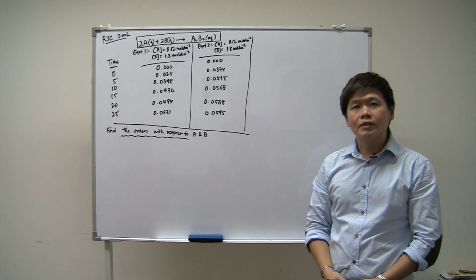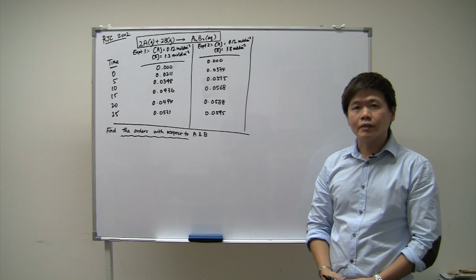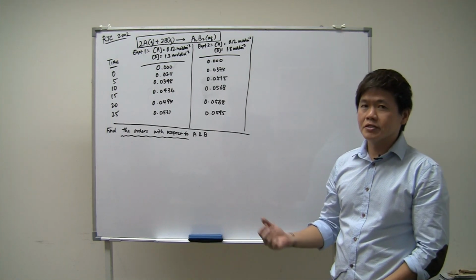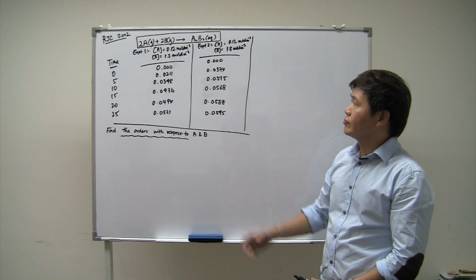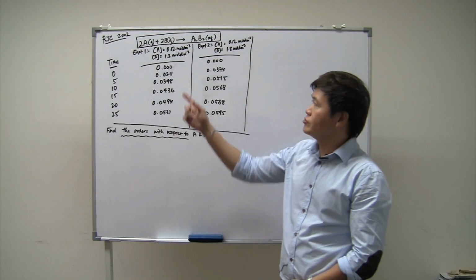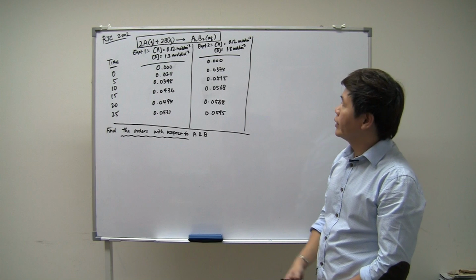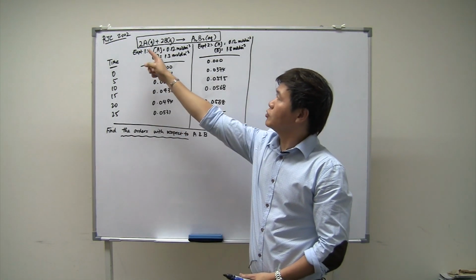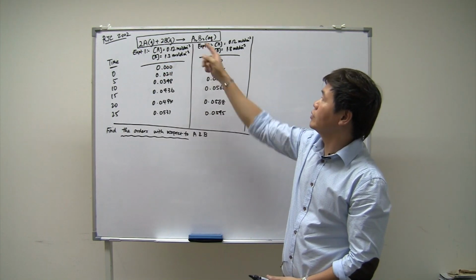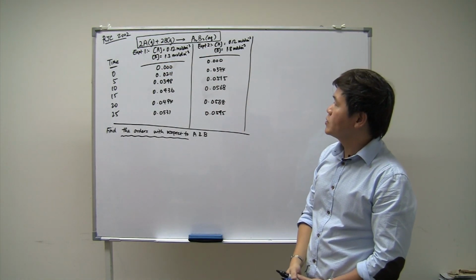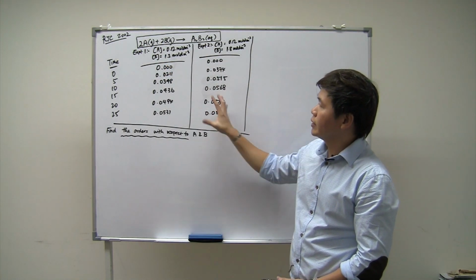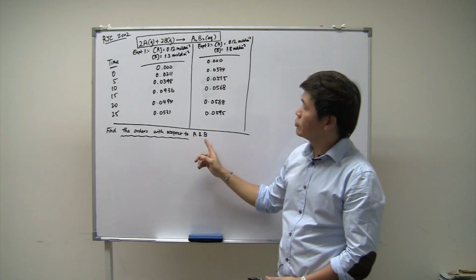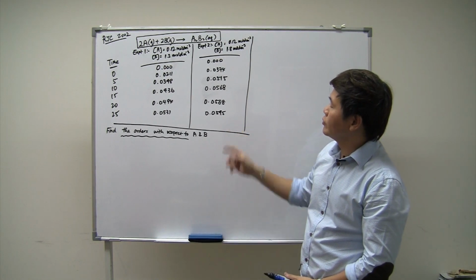Today we're going to talk about a kinetics question that a lot of students have problems with, and that is called pseudo-order reactions. This question was taken from an old question from Raffles Junior College 2002, and the question is shown on the board. Basically, the reaction is a gas phase reaction between A and B to form a product called A2B2. This question has some kinetic data in it, and it asks students to find the orders with respect to A and B. Now let's take a look at the data given to us.